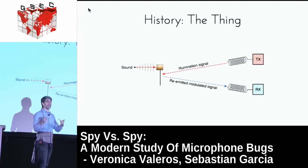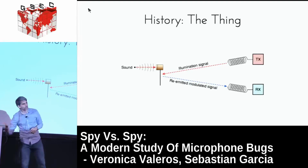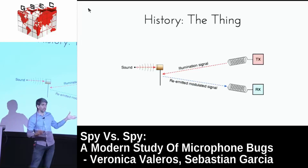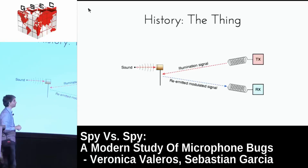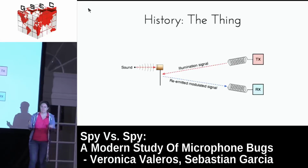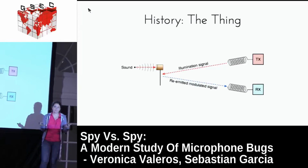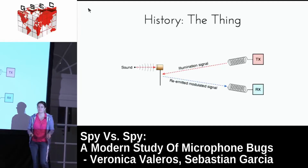Very nice idea. Now, if you charge your phone or you do NFC, it's like 1 or 2 centimeters. They used to do this from at least 40 meters, maybe more, 50 meters. So imagine the amount of energy you need to transmit to make this work. And this was very clever because if you do a physical sweep trying to find this type of device, if it was not actively listening at the moment, you would not find it, because it's just nothing. It doesn't have any transmission by itself. It was very clever. But it was not the only one.